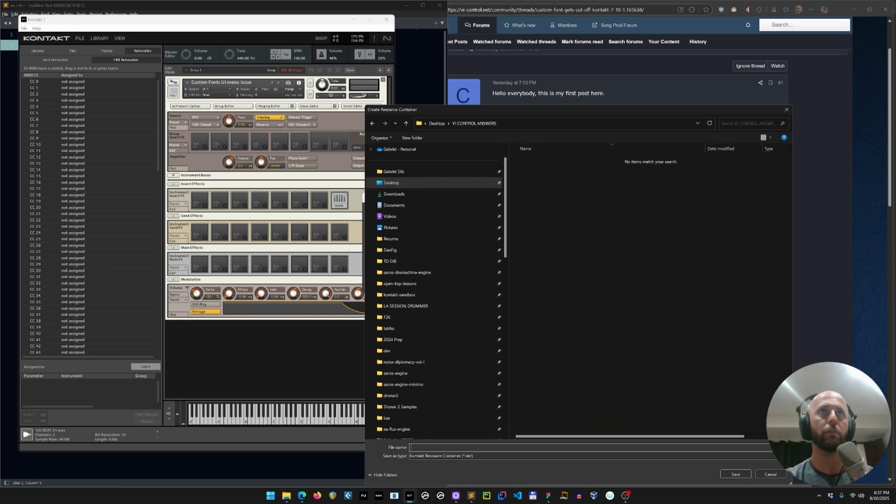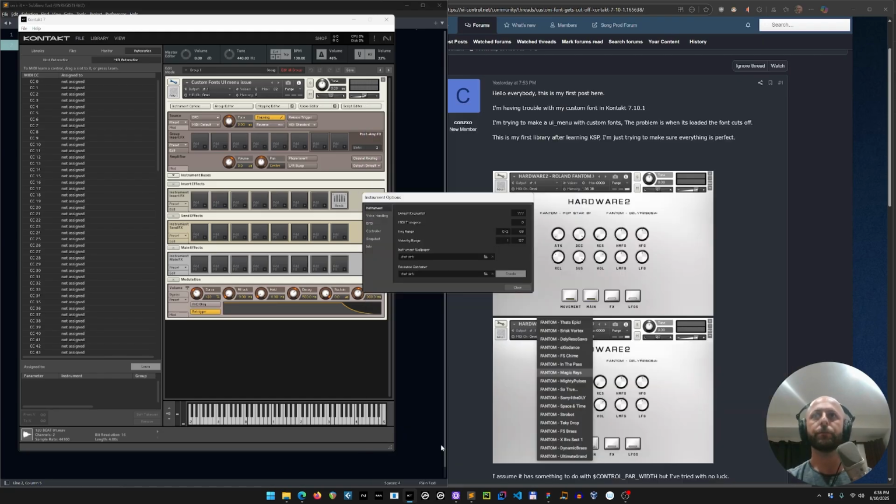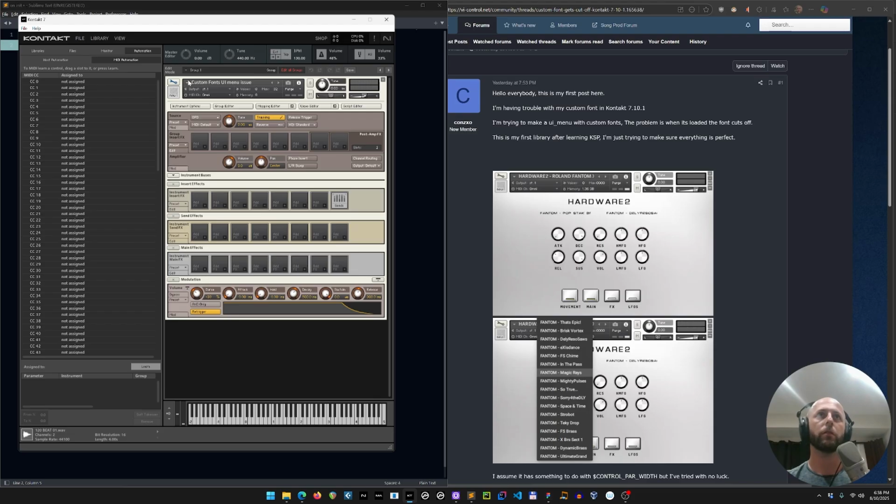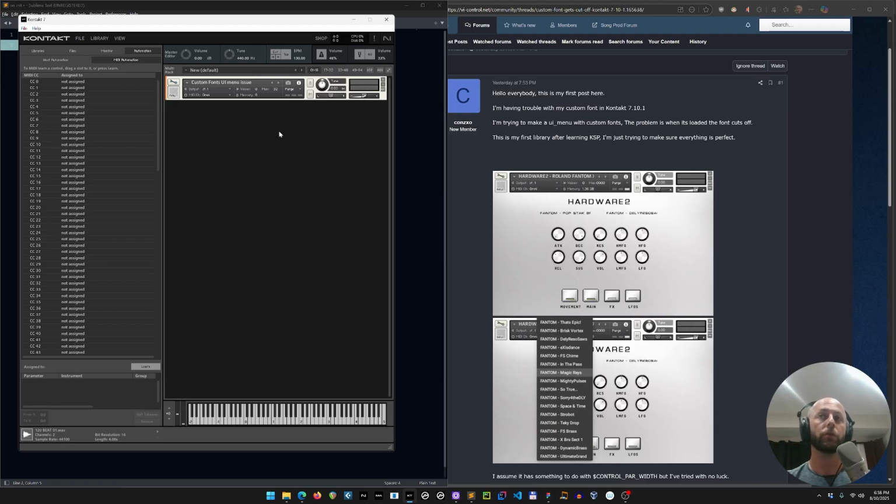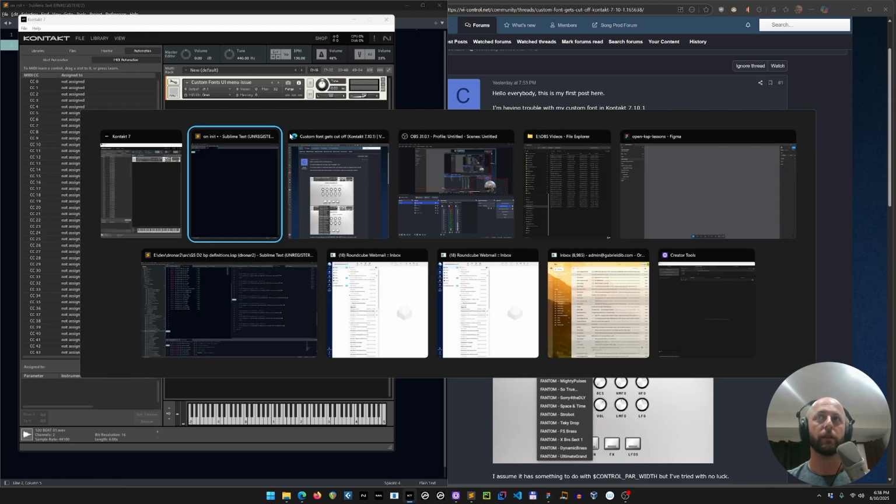And it's gonna be called CFUMI. What a perfect name. No, this is awful. So custom fonts UI menu issue .nkr. There we go. Yeah, create the folder structure for me. Thank you. Close.